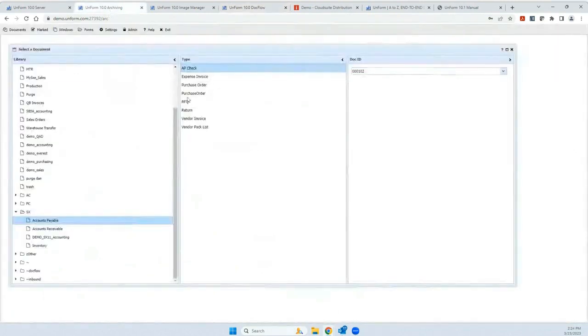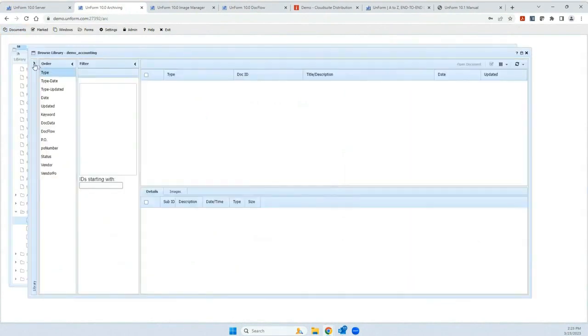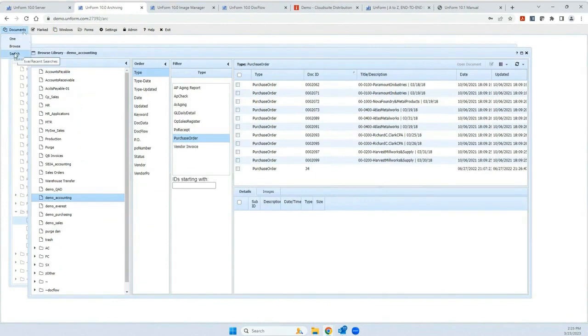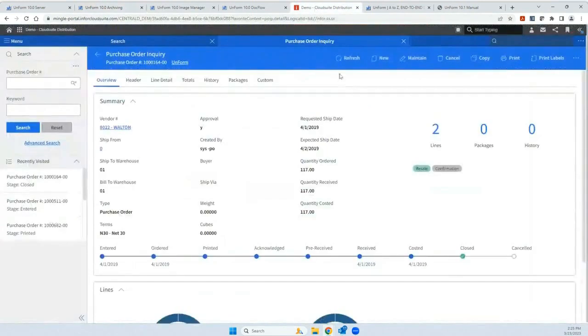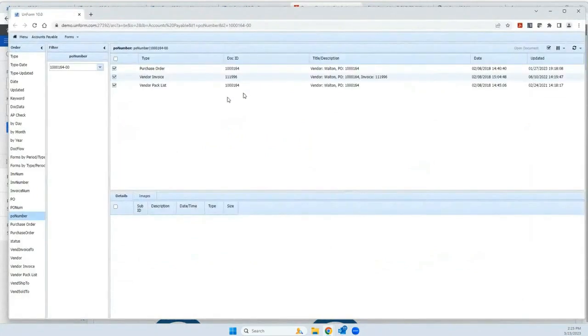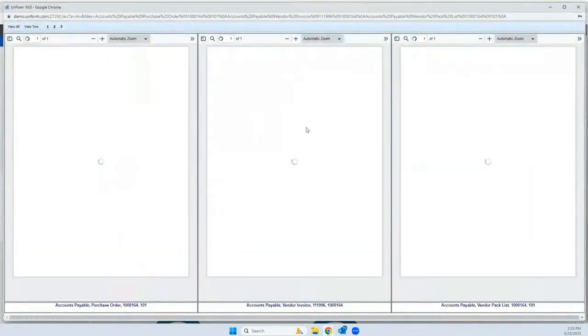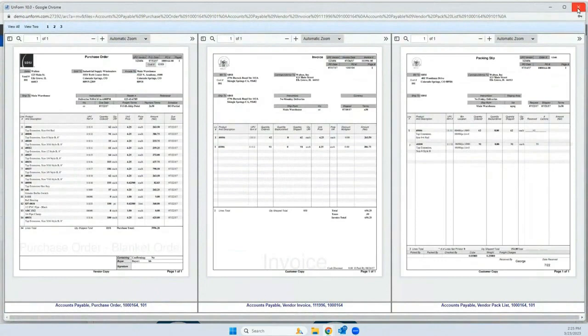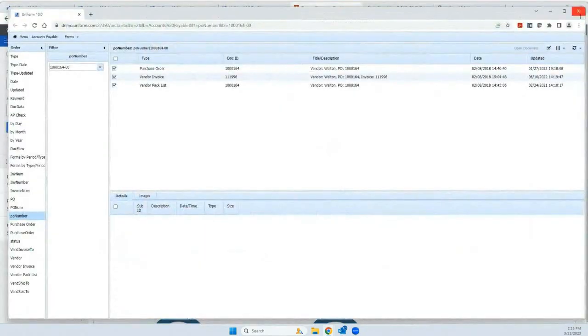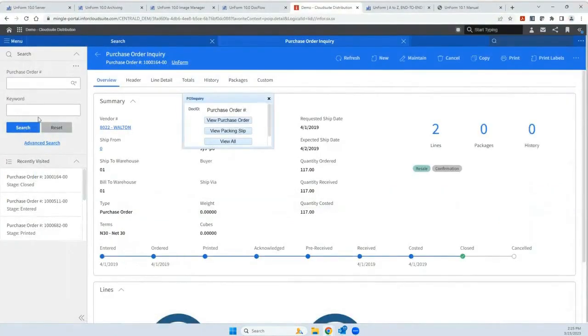And then, of course, in addition to being able to search for documents in the UnForm browser, that has multiple methods. If you're looking for a specific document, use one. If you need to browse across multiple libraries and document types, you can do that. And then you can create and save searches as well. And we've also got the ability within the various applications, depending on which one you are using, to launch documents from within those inquiries. So if you're on a PO inquiry, I'm able to get to all the documents that are related to that particular PO from within the ERP itself. So again, I know that's a very quick and high level overview of the application, but at this point, I think we've got a few minutes left, so I wanted to see if we have any questions.